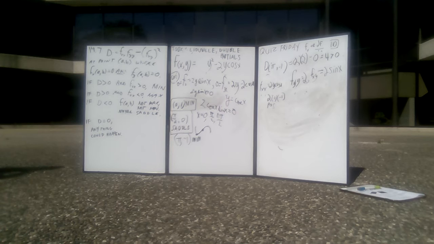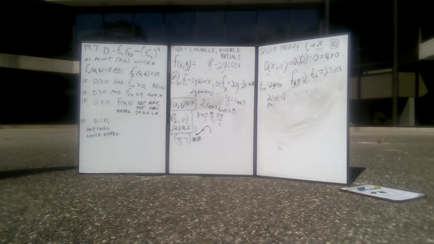I'm not buying it. Do you mind if I just double check that real quick before I shut it down? That's what it says. It says min there too? It says a minimum at 0, 1, and pi -1, and then saddle points at pi over 2, 0. Geez, how am I going to have mins and saddles? No maxes. What does that look like? No maxes mentioned? It says like x has to be between -1 and 7. But it doesn't say where there's a max. Yeah. It's just mins and saddles. So what kind of surface does that look like where I only have mins and saddles?